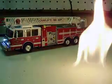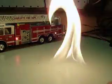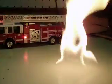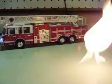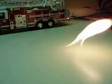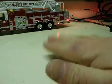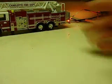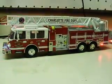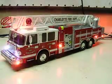And the best part about it, with it the way it is on the table here, it's just alcohol, a little puddle. It will burn you. Do not try this at home. I'm a trained professional. But it does add a pretty cool foredrop or backdrop to your model. You can see here that it's going to burn itself out. And as soon as it burns out, look at that. Barely even warm to the desk. So it won't even hardly harm anything. Again, do not do this on wood or anything like that. Matter of fact, I wouldn't do it at all, but that's how I took the picture. In case anybody's wondering how I made that fire in the picture, that's how I did it.